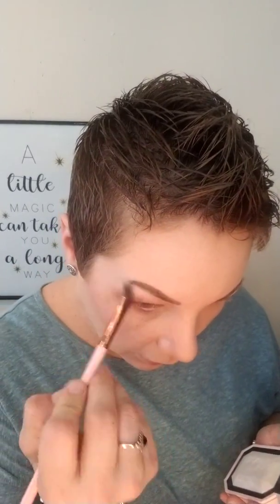All right. And of course you're going to blend it out so it doesn't look all super crazy. And then I'm going to take this color, I'm going to touch right here on the inside as well. And that's going to be kind of like our highlight.